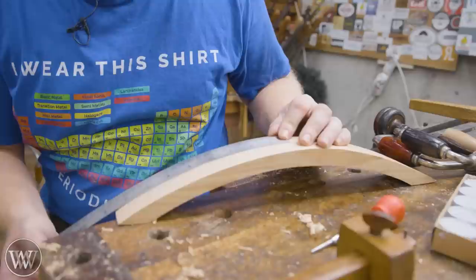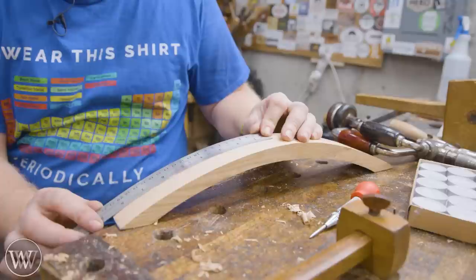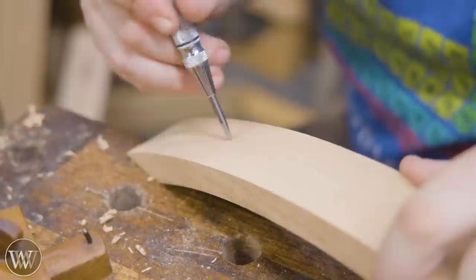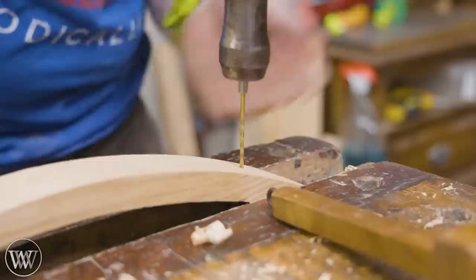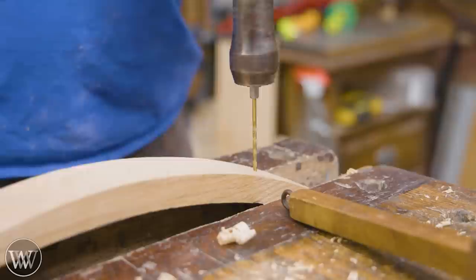Next, we need to find out where we're going to put these in. I use a marking gauge to mark in the center point for them, and then I can evenly space them out with marks out from that center point and just kind of eyeball it. I'm not looking for anything dead on perfect, just relatively close — give me an eighth inch or quarter inch one way or the other. As long as they are visually spaced out, that's really what matters. That also means there's a little bit of artistic intent you can put in here and be a little flexible.